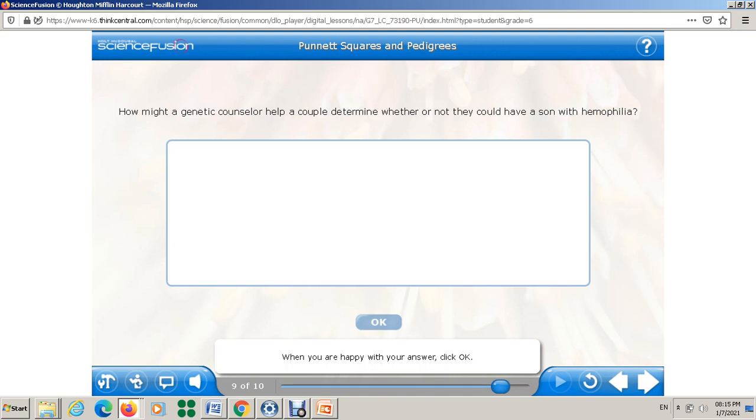Some people make a genetic analysis before they get married, or if they want to have a baby, if they have some sex-linked disorders, or if they have any disorder like this. What do you think? I want you to think about this question and send me the answer. If you have any questions about the Punnett square in general, you can send me your questions.